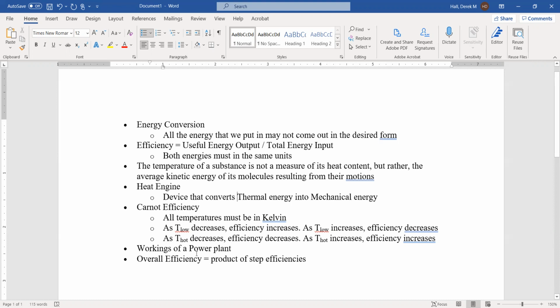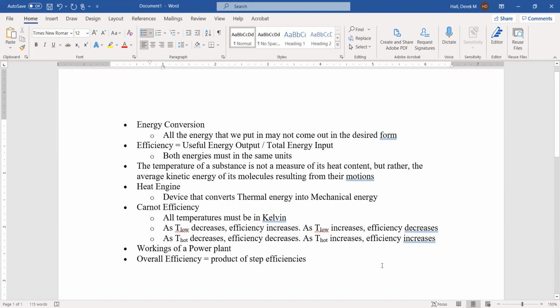And the way that we account for that is we essentially use our energy efficiency equation, and we do that for each of those steps, and then we multiply the efficiency of those steps together, and that tells us our overall efficiency of the process, right? So what is the efficiency of going from chemical to thermal? Again, it will never be 100%, so some will be lost. And then from that useful thermal, how much is going into mechanical, and et cetera, okay?